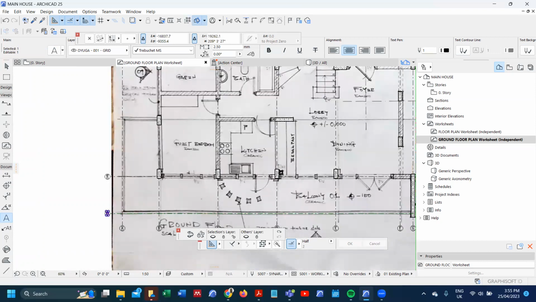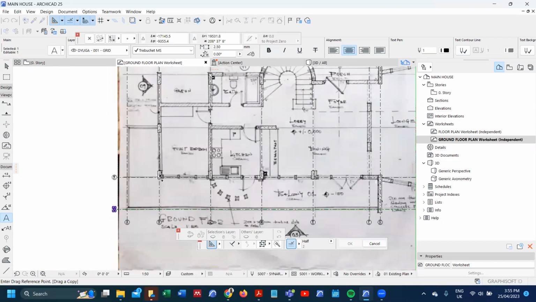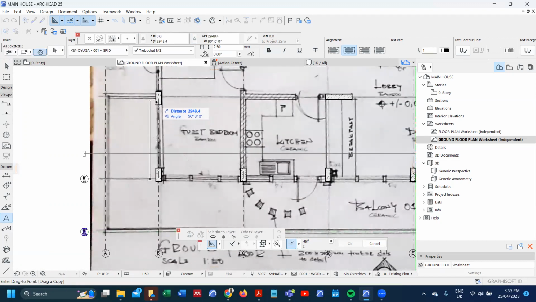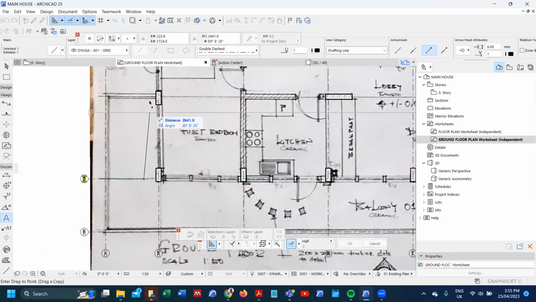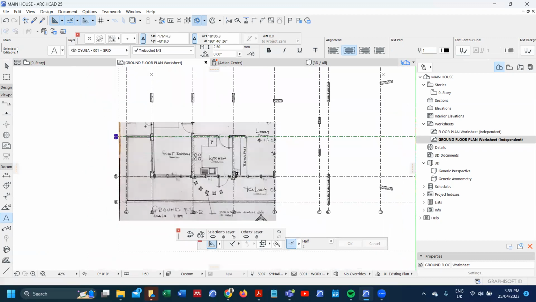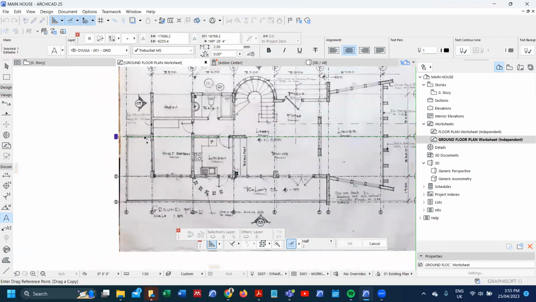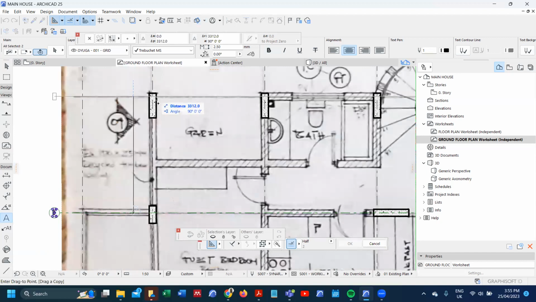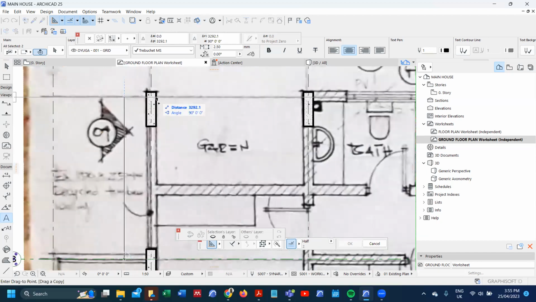Then this one. This one is around 31. This one is around 33.